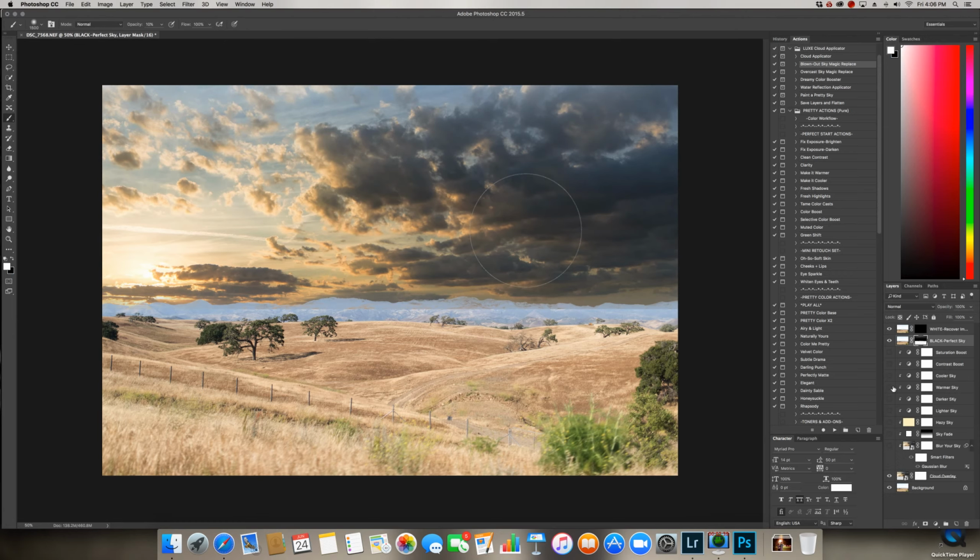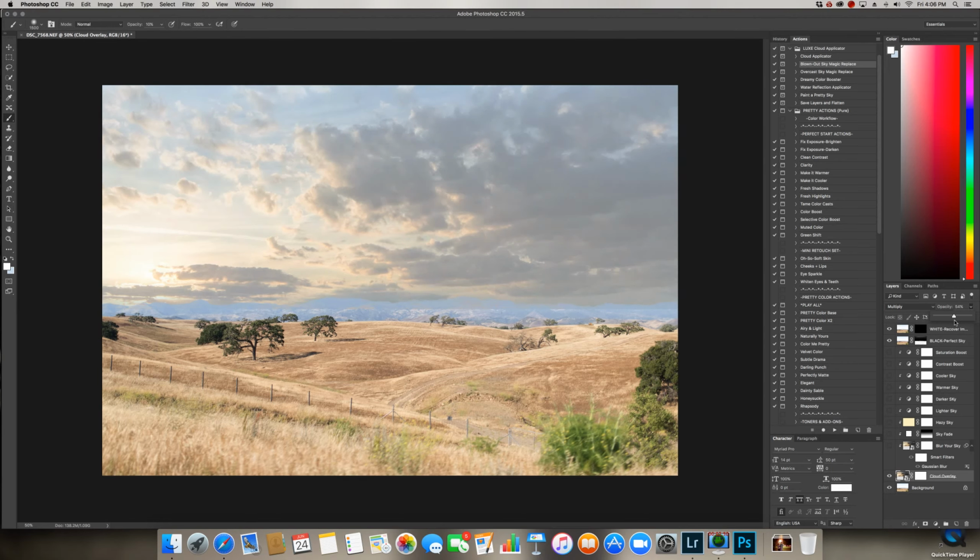It's going to take a second. It's going to place it. It's going to pull our stuff up over here. The very first thing that I always do, you click on Cloud Overlay, and I'm going to turn the opacity down to 60%. And I know that makes it seem boring, but you're going to bring it back out in your edit, and it's going to match your photo really well.